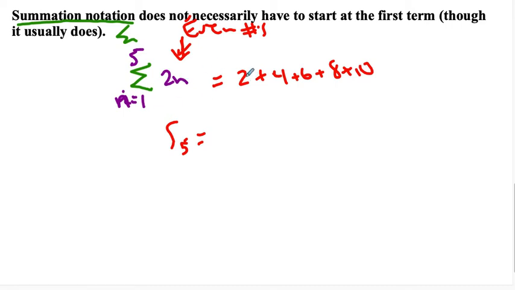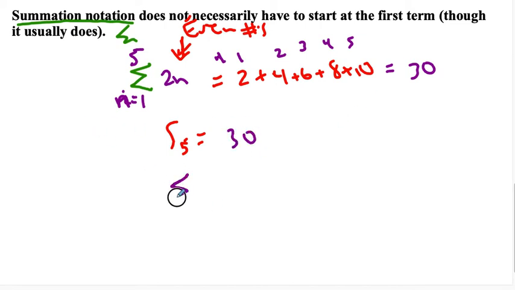2 times 1 is 2. And then the sum increments up, adding the next term. So this is my n here, right? That's 1, 2, 3, 4, and 5. That would tell me what the particular terms are, and then when I add them up, I get the same thing as when I found S of 5.